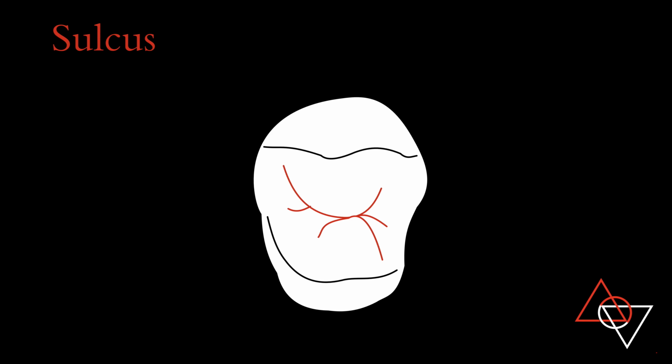Now, very briefly, I'm going to explain 2 terms that describe the depressions and grooves within the tooth anatomy, and after those 2 you can follow or learn the dental anatomy of any specific tooth. Basically, a sulcus is a term that describes a V-shaped depression that runs mesiodistally within a tooth. So if this is the mesial side and this is the distal, here in the center, in red in the picture, is the sulcus.